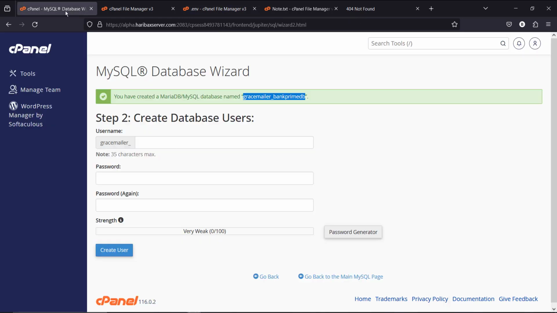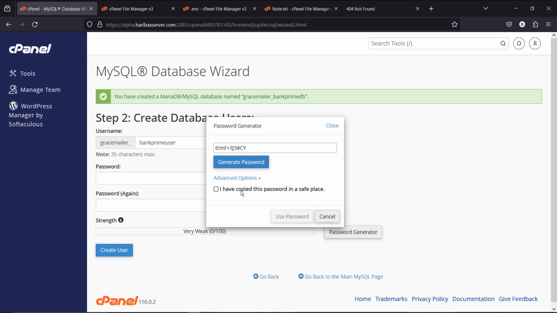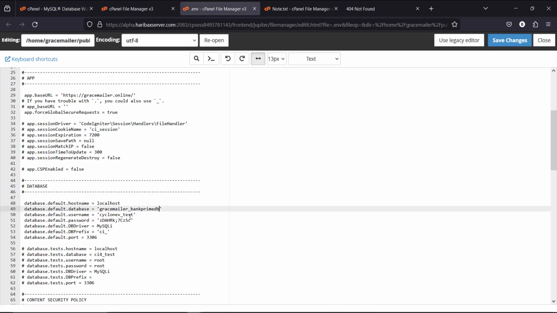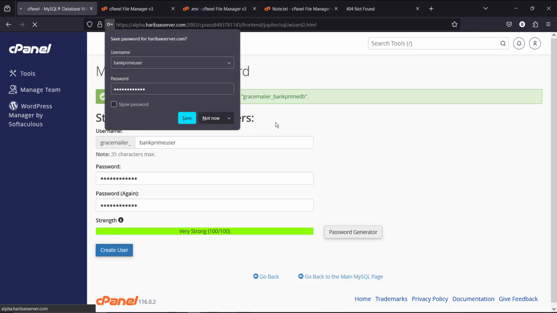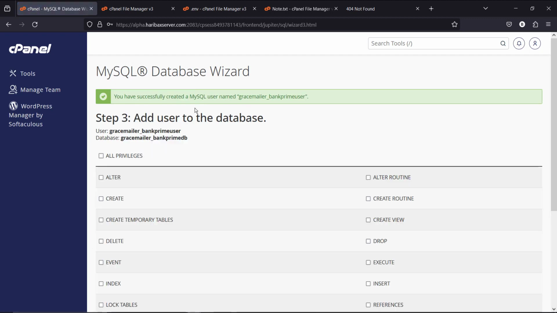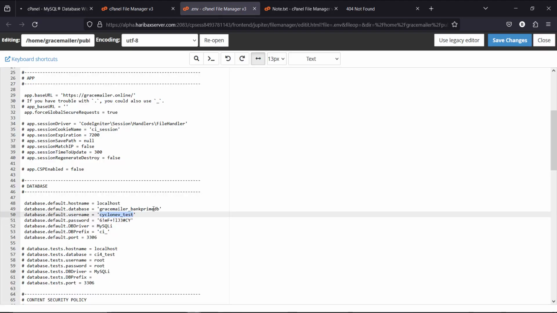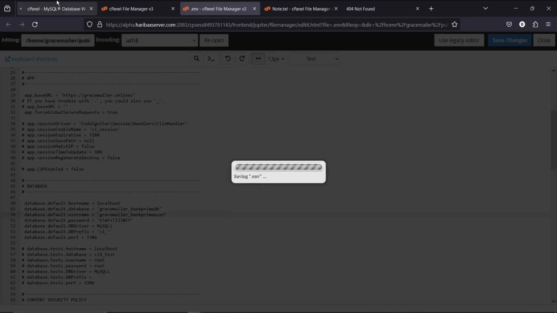I'll create a user, then I'll generate a password. I'll copy this password, click use password, and come here to change the password. Then I'll create user. The user which I just created, I'll copy it, click on this, and make changes. Then I'll save.